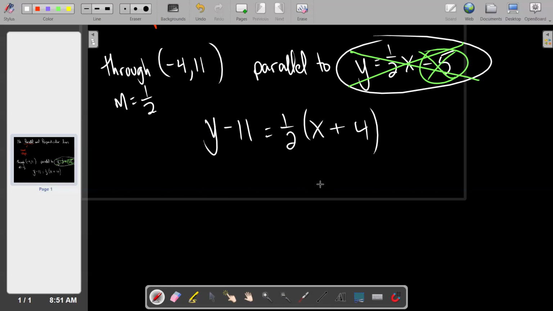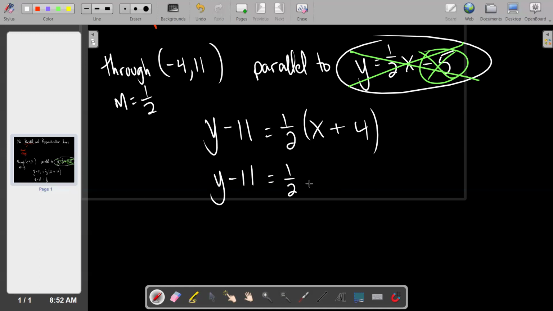Now, of course, based on where we are in this class, you know that that's not the final answer. That's merely our foot in the door. So from here, we have more work to do. What is the first thing we would do to fix this? Distribute. When you look at my answer key later on, you'll see that I'm pretty repetitive about the amount of steps that I show.